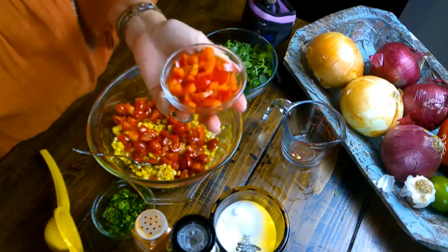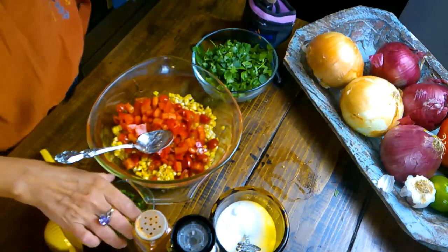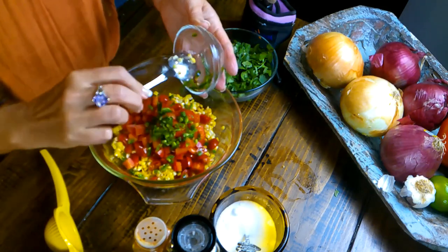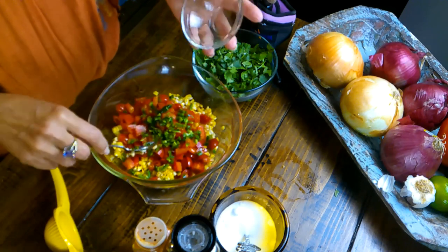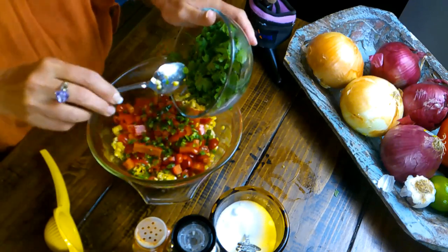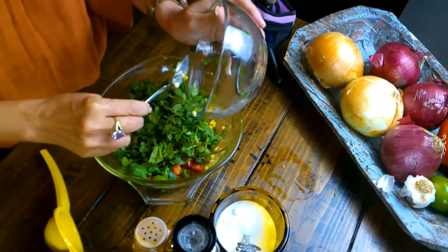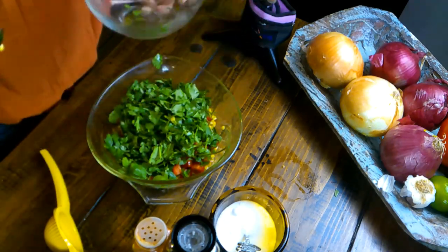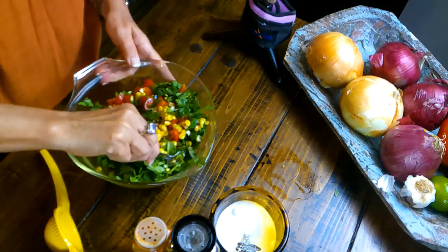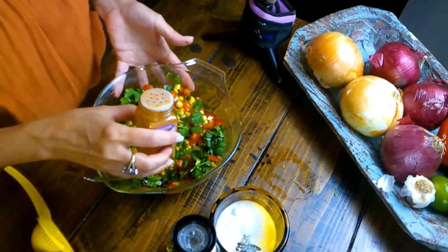I ended up doing half of a red bell pepper because I want it to be mostly corn. He is the star of our show. And the 1 jalapeno that I seeded and chopped finely minced. And then all this beautiful cilantro. That's a nice fluffy cup, I guess. Cup and a half. You don't have to put that much if you don't want to, but it'll kind of wilt down in there, so I do. Y'all see how it's looking? Isn't that gorgeous? Gorgeous.